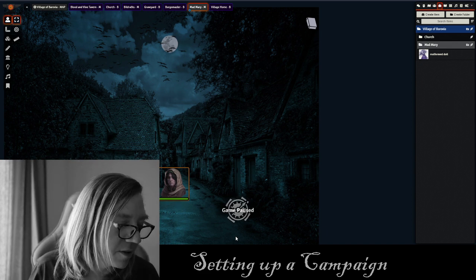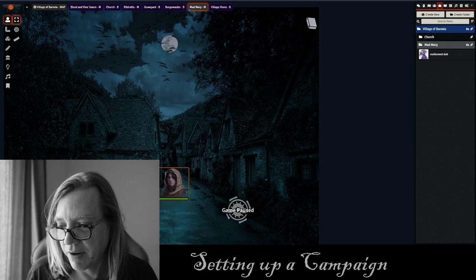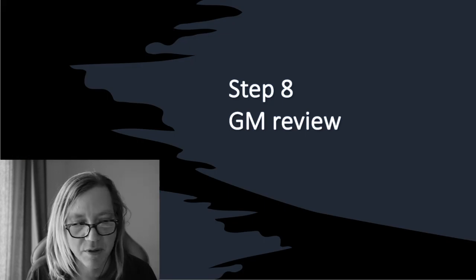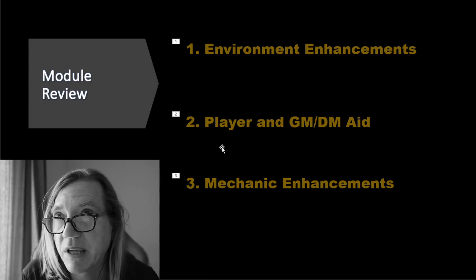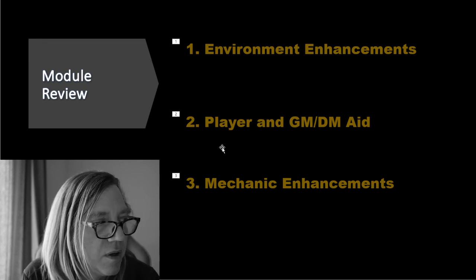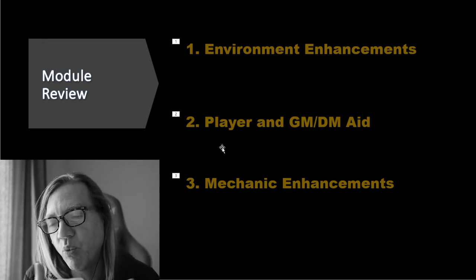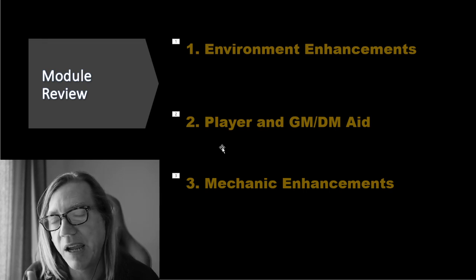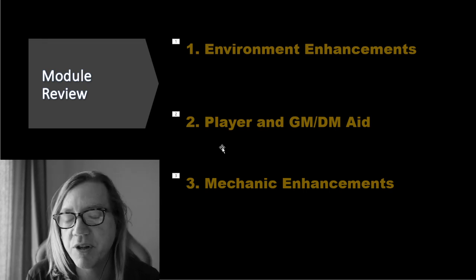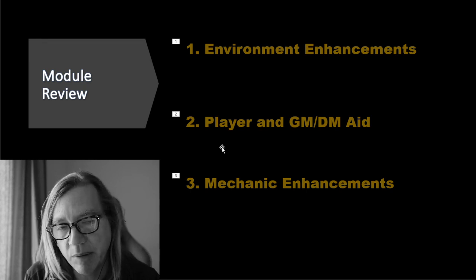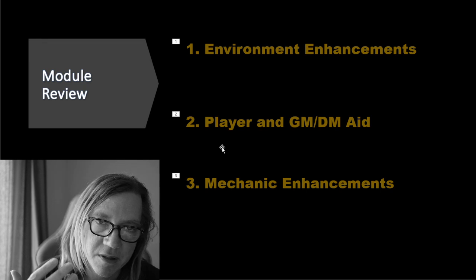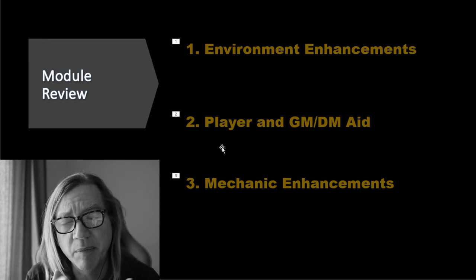long-winded video, which I hope you guys enjoyed so far, is about modules. So I'm a big module user. I love modules. I just did housekeeping. I probably have 50 modules. Modules come in 3 basic flavors, and what I just went through, this methodology that I like to put campaigns together through: journal entries. First of all, identifying the area, doing your journal entries, creating your items, your NPCs, then your items, your tables, create the scenes, begin to populate the scenes, and then finally doing your GM cleanup, clean up everything, make sure you got all your links, everything done.